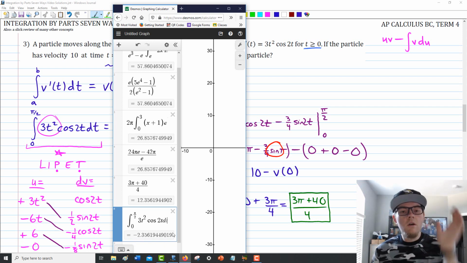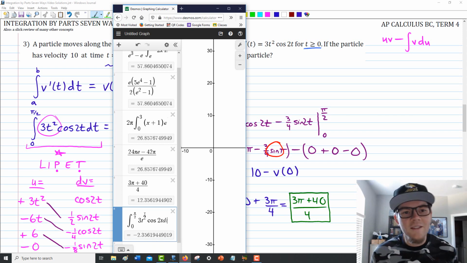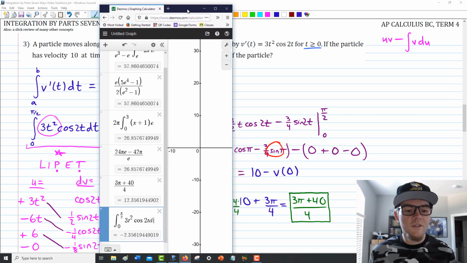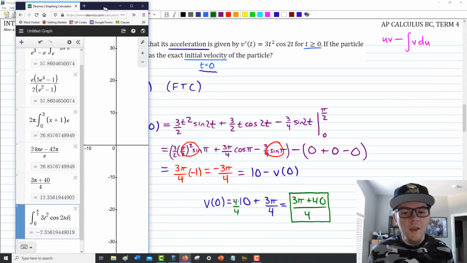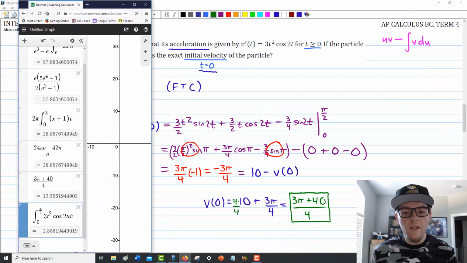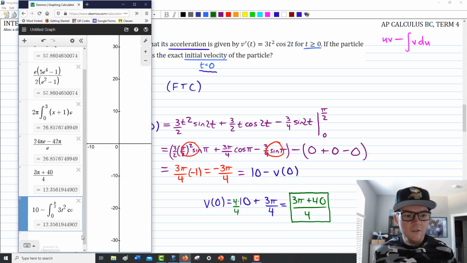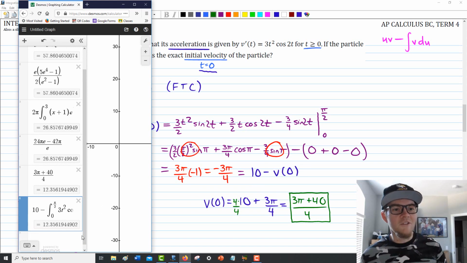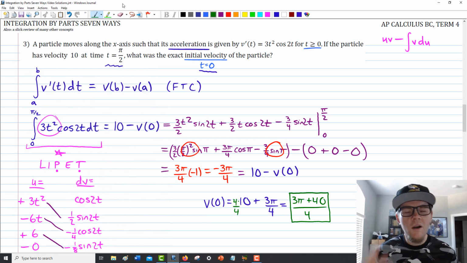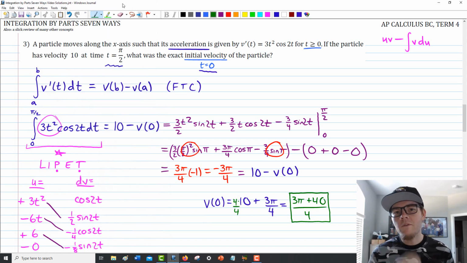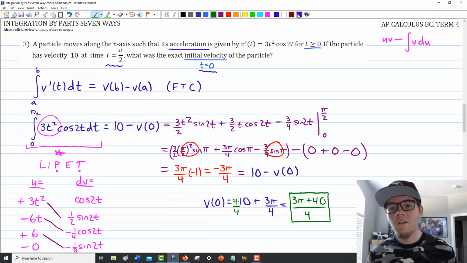So your mind starts to go, oh no, we got it wrong. But we didn't. The definite integral is definitely equal to that. Remember that we have the definite integral equal to 10 minus v of 0. So v of 0 would actually be 10 minus that answer, which matches perfectly. So a cool 3 for 3. We're getting somewhere on these integration by parts problems. So let's try my luck and do one more before I take a short break.